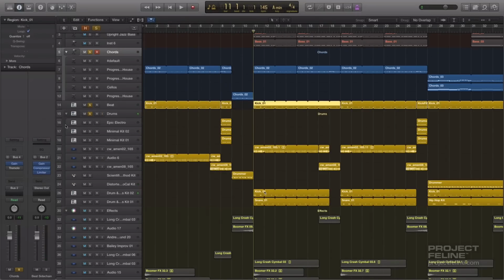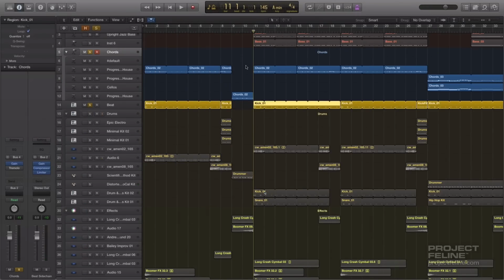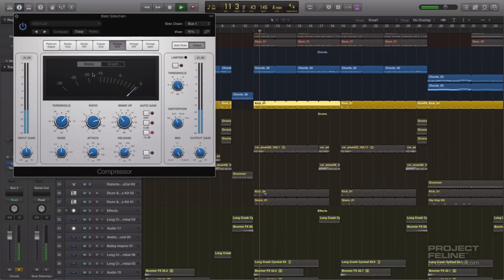If you want to hear how the compression sounds on its own, this is what it will sound like. And without the compressor, it sounds like this. So you can see with the compressor, it kind of just ducks the rest of the audio to allow the kick drum to take center stage. And yeah, I don't know, it just adds a bit more juice and liveliness to the track.